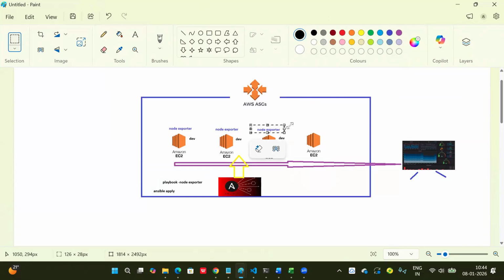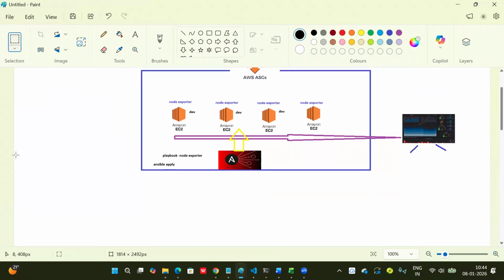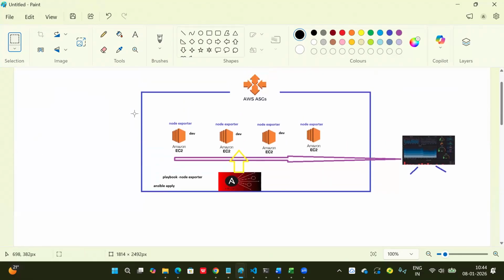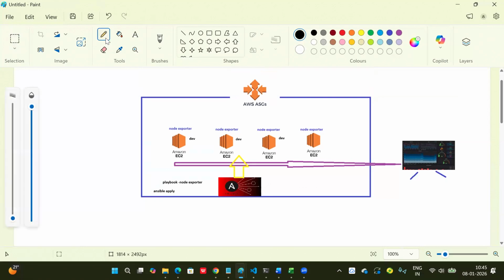If you do it as a manual process, how do we know the server is created? Manual process is not recommended. Whenever a server is created, you log in to the server and run the Ansible playbook. This is a time-taking process. You may miss node exporter, and definitely Grafana Prometheus is unable to list the metrics for this server.